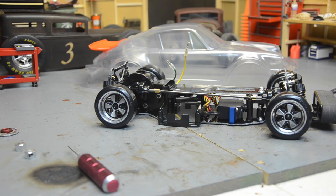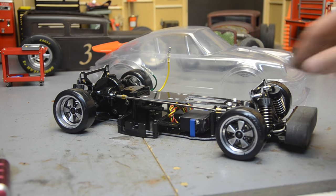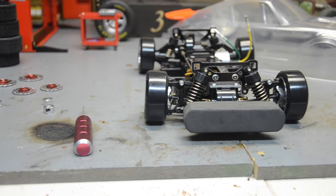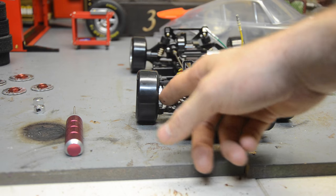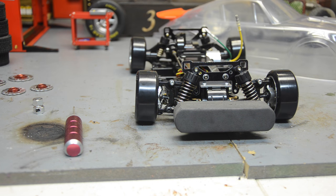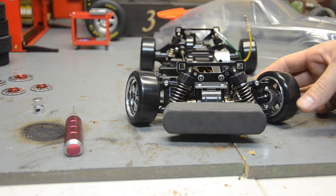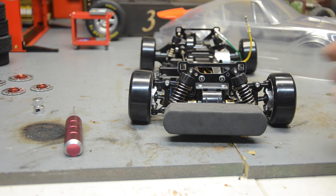I had some issues with the wheels fitting this chassis — there's not enough space in the front. I had to shim out the wheel itself from the hub so the kingpin screws would actually stay in place, and that fixed everything — the tires don't rub anymore. I think I know some places where we can create a little more steering angle as well. This is a completely different steering setup than the standard TA-02 chassis and I like it a lot better, but the plastic arms have some tabs on them that could be trimmed off to allow a little more movement.